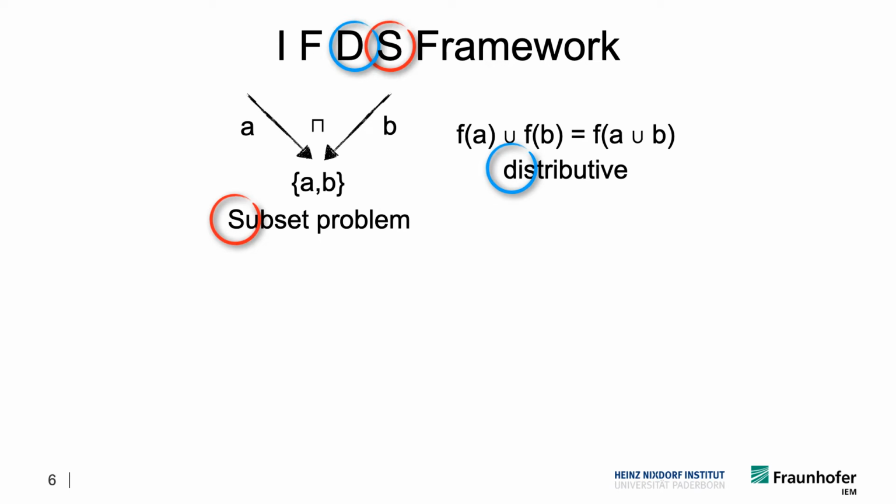You have an interprocedural problem, but it's distributive and it's a subset problem. And it also has to be finite. That is something that we will be discussing at the end of today's lecture and also more extensively next week. Because if you have an infinite domain, then the IFDS framework also won't really work. You will essentially get non-termination.